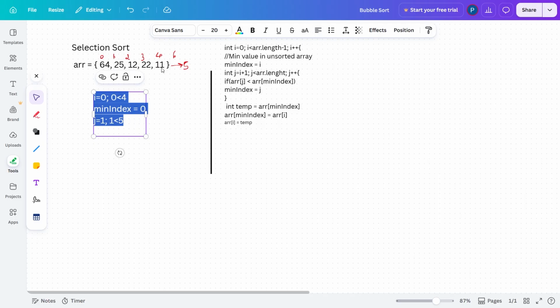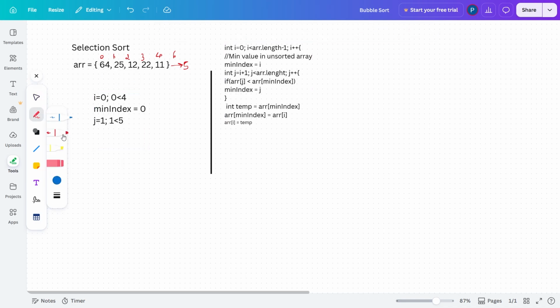Now it will check the condition. What is the condition? It is array of j. What is the value of j I have here? Array of j means 1, so this is my first index. It is comparing with array of minimum index. The minimum index value stored is 0, so it is comparing it with 0.